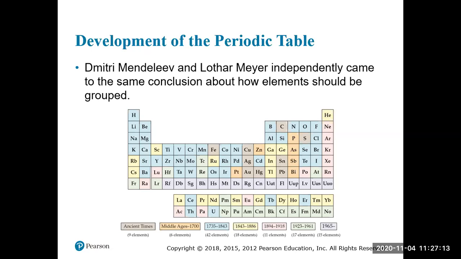And so for me personally, I always think that's pretty interesting that many elements were discovered at a time when the technology really wasn't very sophisticated. So that's impressive to me, that many of the elements could be identified without all the tools that we have today to look at some of these things. The other thing I think is interesting is that they were able to piece together the beginnings of the periodic table in a pretty good way, to the point where a lot of it is still used to this day.